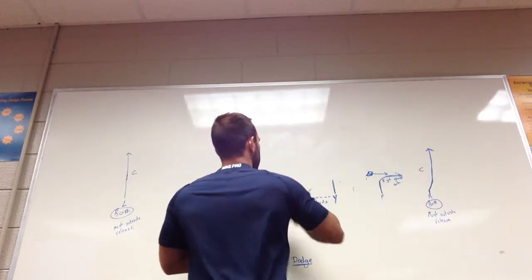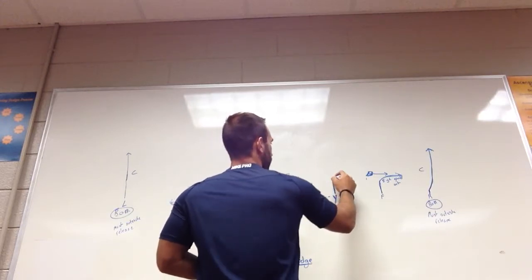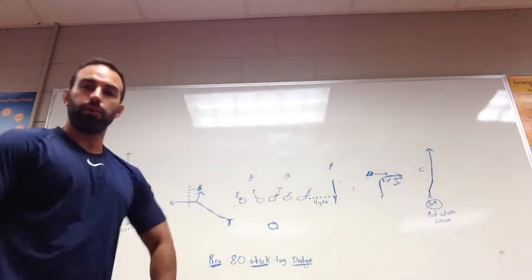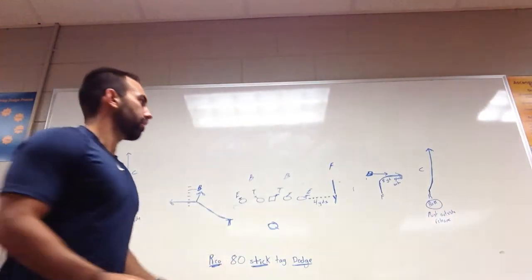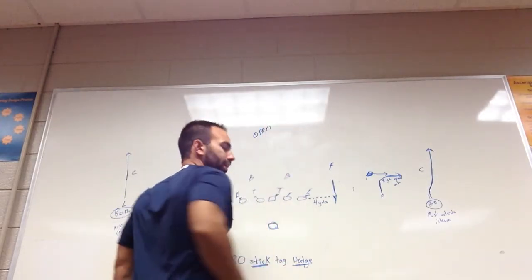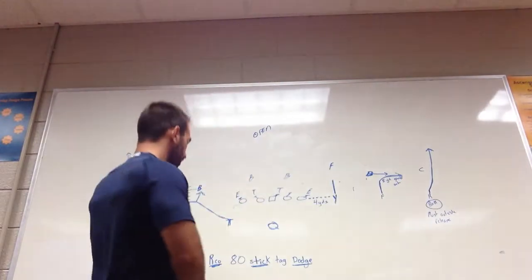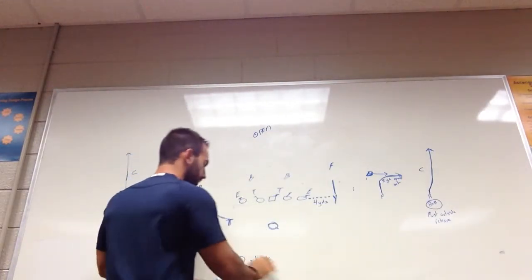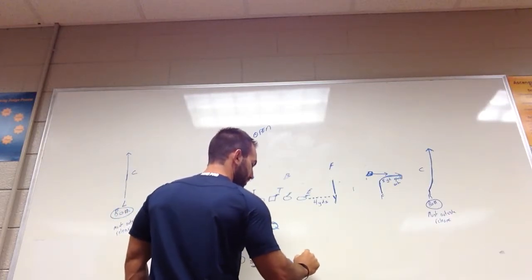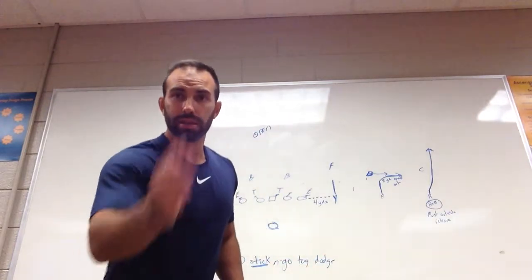Now, quickly, trying to hurry up so I don't take your time. Let's say we get this look. Let's say these backers are here and here, and let's say this free safety walks up. Okay, well, now we're in a man look. The middle of the field is open. We're going to call this a stick and go. So for us, this would be Rio 80, stick and go, tag, dodge. The backside's still the same.